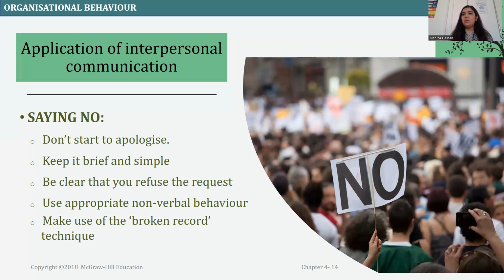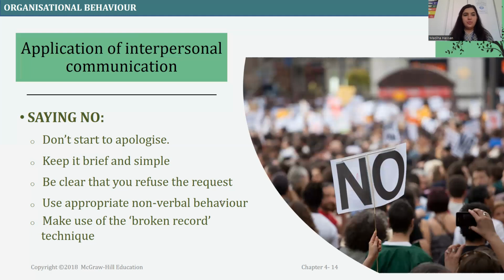Just tell them that I won't be able to do it because today I'm doing this and I'm working on this, and I will be able to complete it by 6, hardly, by the end of the day. So I can do it first thing in the morning tomorrow, but I'm not able to do it today. Use appropriate non-verbal behavior. Do not say sorry. Just say that I have to do this, and you need to be very careful about saying this. Make use of the broken record technique. Okay, just say that.